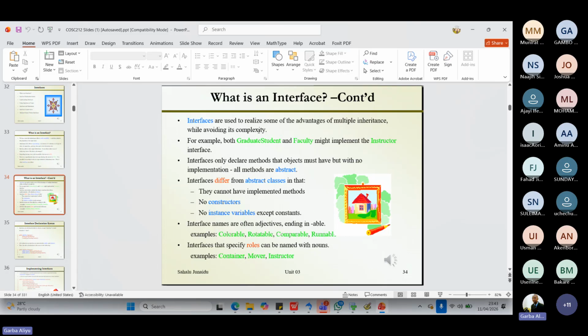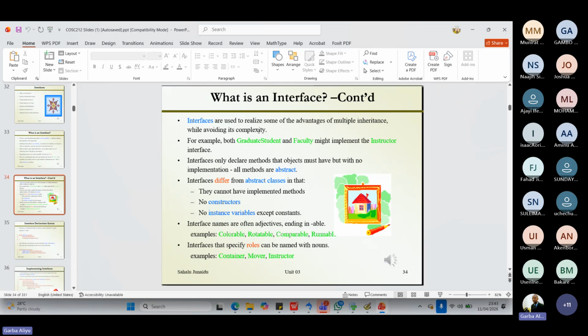This is one of the reasons why Java avoids this complexity, which I mentioned earlier: if a child belongs to a parent, and this child also belongs to another parent, then for you to differentiate, you have to refer to the parent of one child and not the other parent. This kind of complexity is avoided in Java. We know that one child has only one parent. Once we refer to the parent, we know who is the parent of this child. So that complexity is avoided. So if that is avoided, in order to take advantage of multiple inheritance, what do we do?